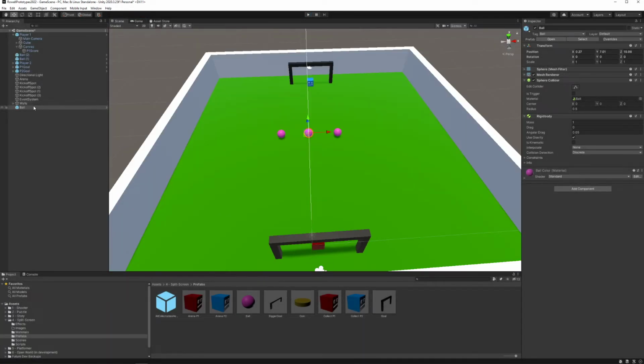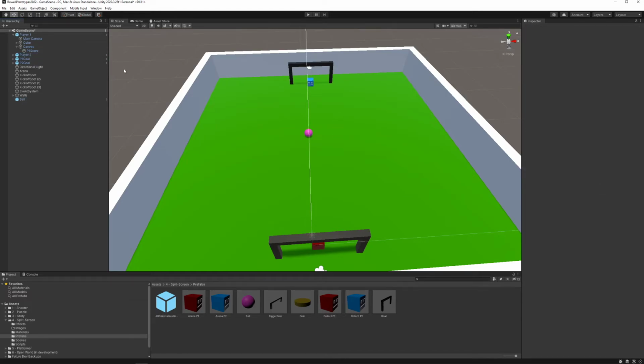But what if I don't want to just use the same generic ball that was built by Mr. Rowell? What if I want to make my own? Well, you can make your own balls out of anything that you want. Let me show you really quickly how to do so.